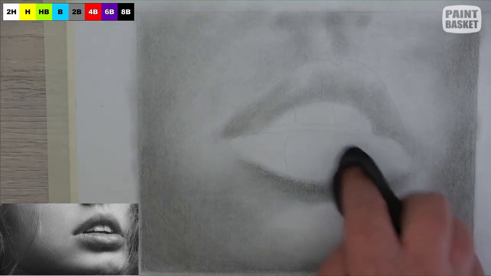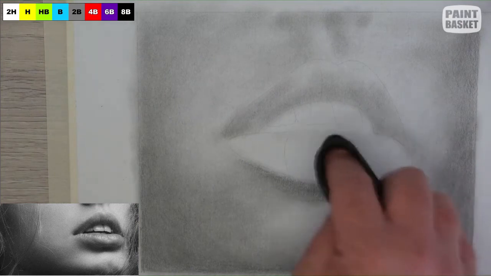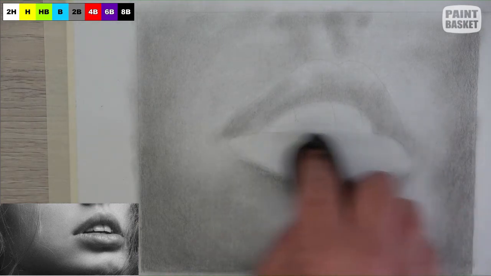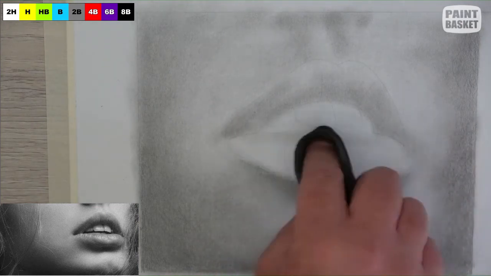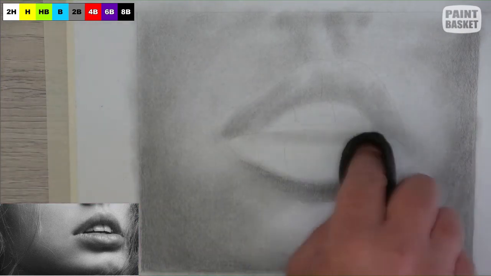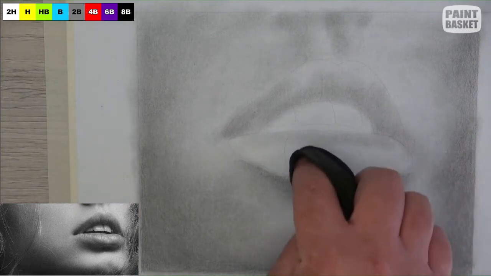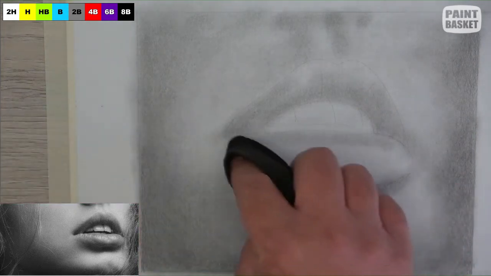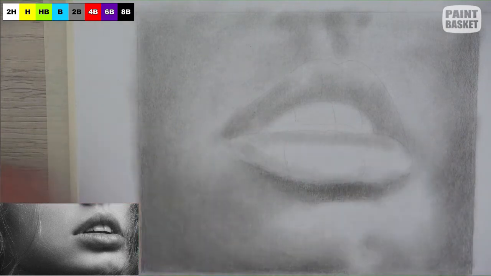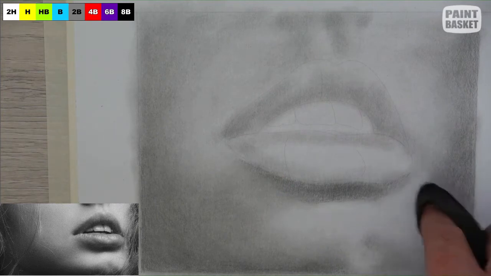Alright, so let's start getting a little bit of tonal value into this lip over here. It's darkest at the top, so we can pop some tonal value down there. And there's a lovely highlight over there. Then it darkens up again as it curls around this way.